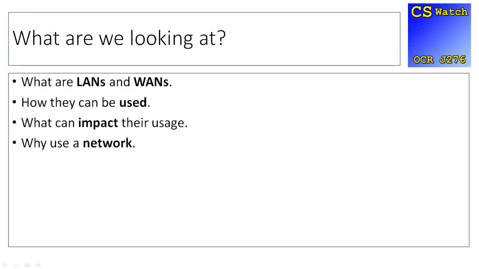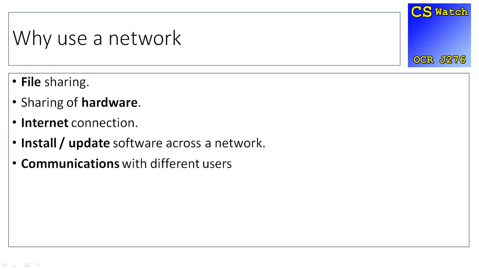So let's get going. We're going to be looking at LANs and WANs, as I said. We're going to be looking at how they can be used, what can impact their usage, and why people should use a network. So, an easy question to be answered first of all. Why should someone use a network? There are multiple reasons why you should. We've got some of them listed here.